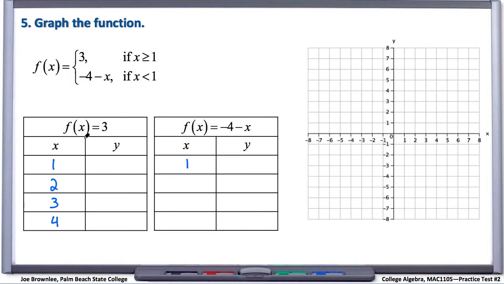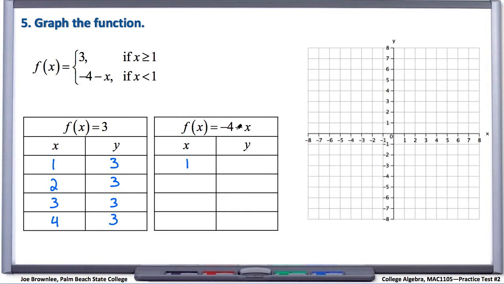If we're using f of x equals 3 and we want to find f of 1, notice that there's no variable to plug any number into. It's just a 3. It's not 3x, and it's not 3x plus or minus something. It's simply a 3. What that is telling us is that this is a constant function. No matter what the x value is, the corresponding y will always be 3. That was relatively straightforward, not a whole lot of calculations to do there.